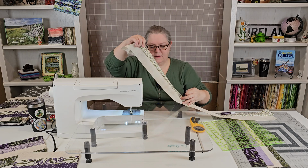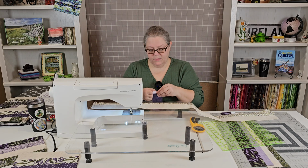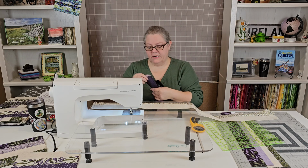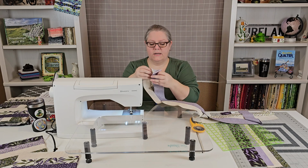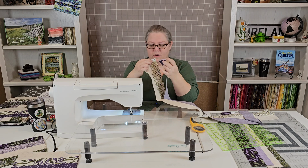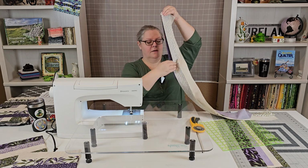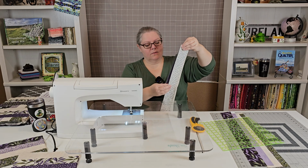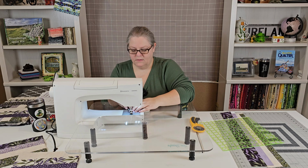So I'm just opening up my strips here. I am not pressing this yet. I am going to press all of them at the very end. So once again, place this one right sides together and check your pattern to make sure that you're putting them in the right order for the fabrics that you have. And then once again, right sides together, I'm going to stitch this out.